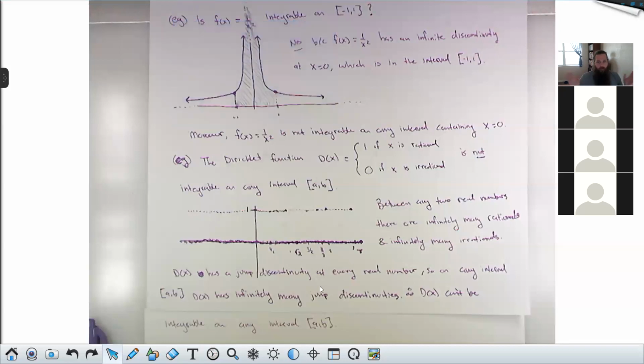The good news is in this class, you're not going to have to deal with either of those. You won't have to worry about dealing with either of those situations. You'll just need to know when you're in one of them. So if I ask you on a test, is this function integrable or not, you need to be looking for these two things. Does the function have any infinite discontinuities? Does it have any vertical asymptotes, basically? If it does, and that vertical asymptote is on this interval, or whatever interval you're being asked about, then that function is not integrable there. The other thing you need to watch out for: does this function have infinitely many discontinuities on that interval? If it does, then it's not integrable. If it doesn't, then it is integrable. And most of the time, the answers to these will be very, very obvious. It's not something we beat on too hard in Calc 1, but it's something you should be aware of.